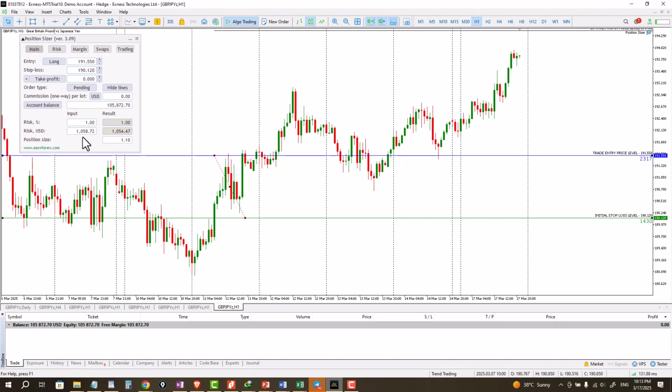So in this case, you remember I told you that 1% of this account, because this is a $105,000 account, is just $1,050, for example. So in this case, we want to risk 1% of this account's balance. So here we're just going to type 1. If we wanted to risk 2%, inside this tool, we'll just type 2. And here we'll just go back to 1 because that's what we want to be risking. Now, this tool has already done the math for us. It has done the lot size calculation for us. You don't need to pick a pen or scratch your head, use formulas and do all of those things. You don't need to do that.